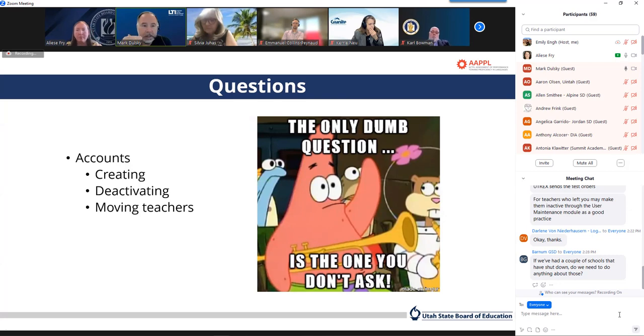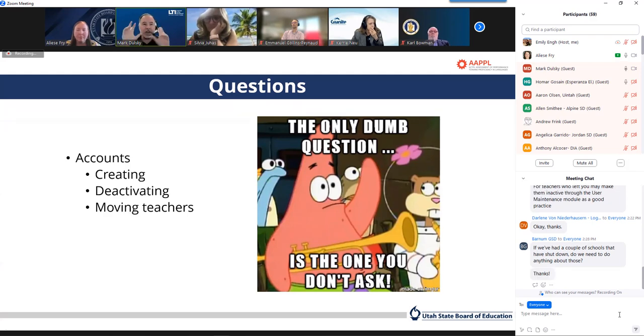It's going to continuously display on the accounts when you look at it. If you want to have them made inactive and the data still exists, or we do not delete schools or accounts, you can send an email to AAPPL Help saying that, school, Mark Dolsky High School, please make it inactive under your district, and we can do that. But we do not delete accounts because of the data. So, if you want them to be removed from your display, I can make them inactive on the back end. Thanks, Mark.